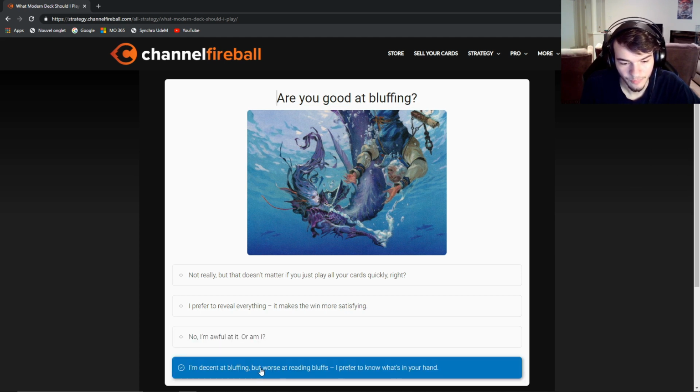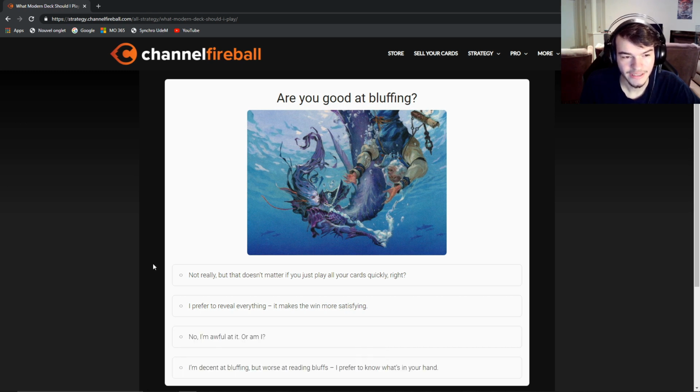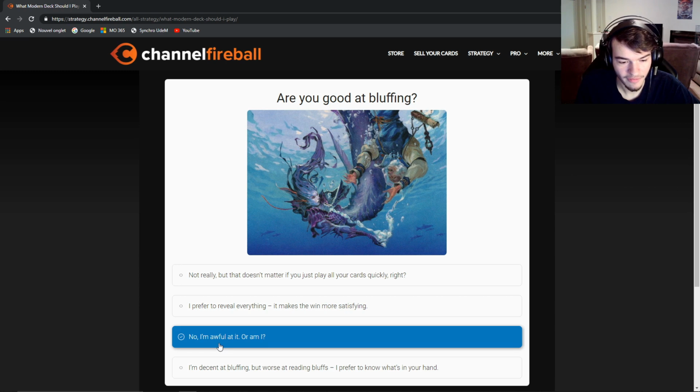Because I think I'm pretty good at reading bluffs. I think any good aggressive player has to be good at reading bluffs and bluffing, because when you're facing a player that is going to have like 10 times more resources than you, sometimes you gotta bluff that you have an answer for what they have, and maybe they're gonna play scared and they're not gonna do certain actions. So I think I'm gonna go with no Amalfo on it, or am I?